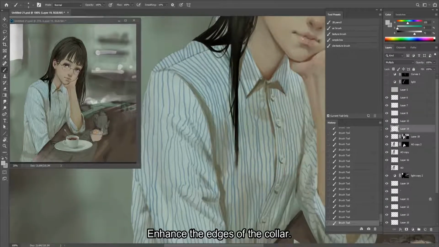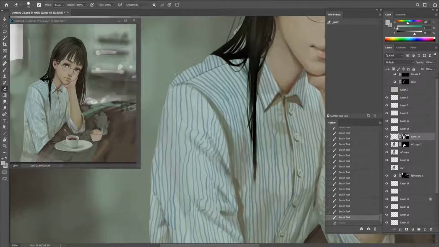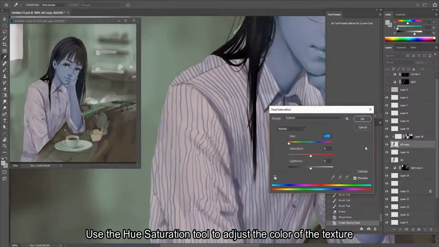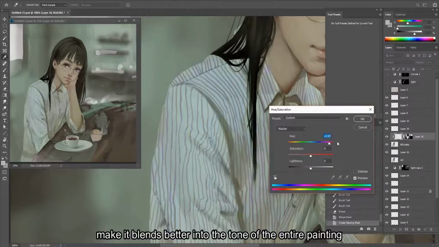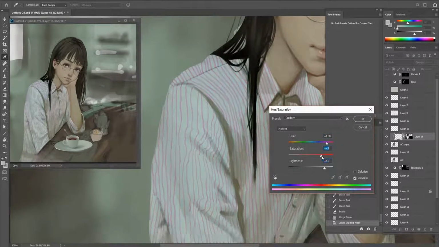Enhance the edges of the color. Use the hue saturation tool to adjust the color of the texture. Make it blend better into the tone of the entire painting.